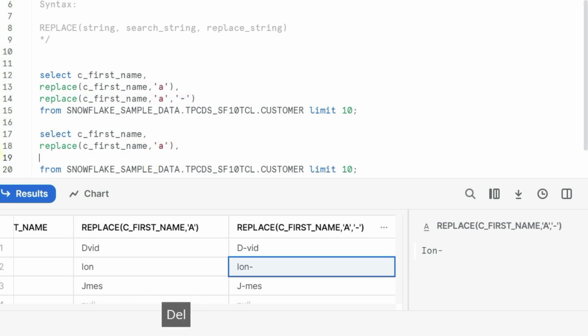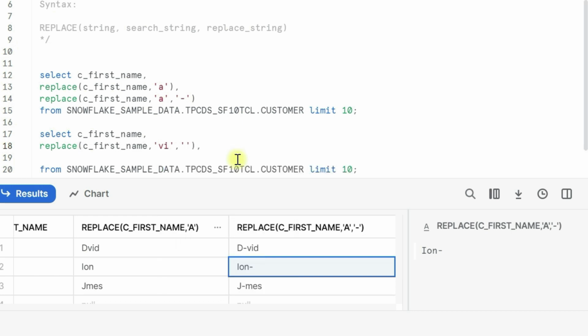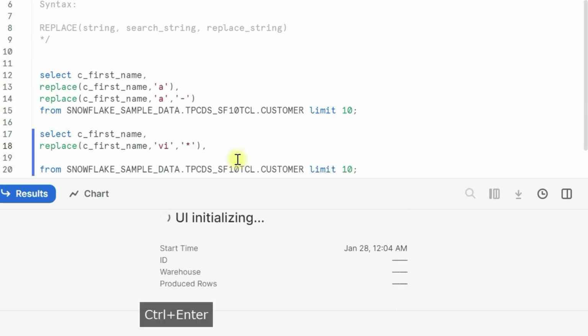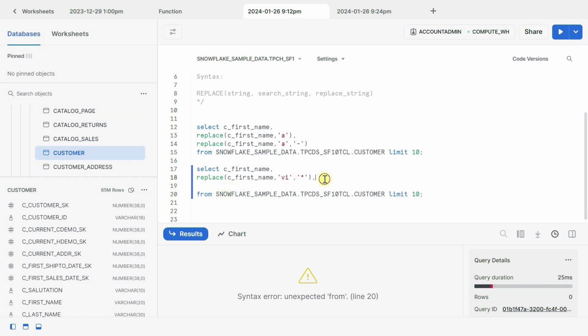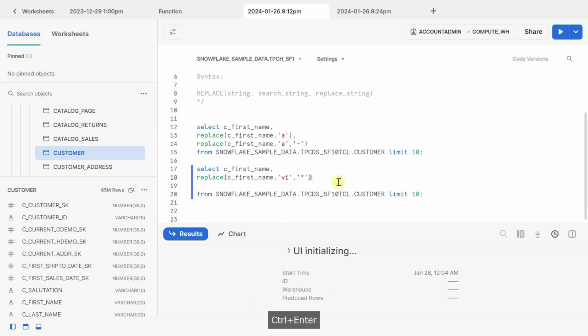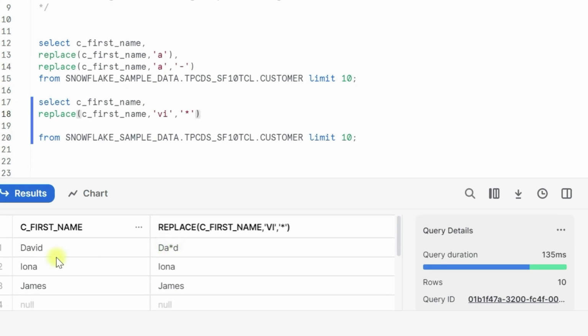Let's suppose I want to replace vi, then we can use vi. And what we want to replace it with, let's suppose star, we can use star. Oh, remove the comma. Now vi is replaced with star.